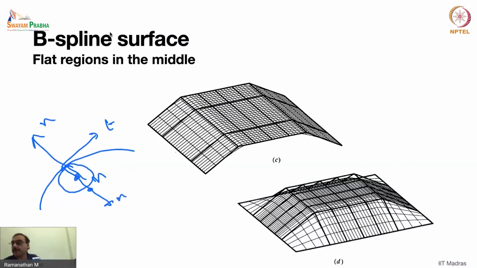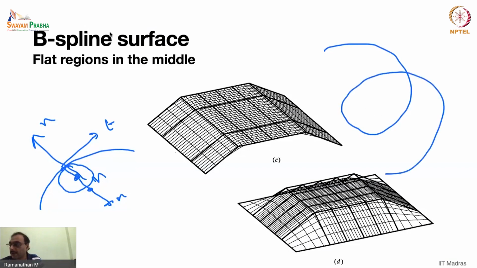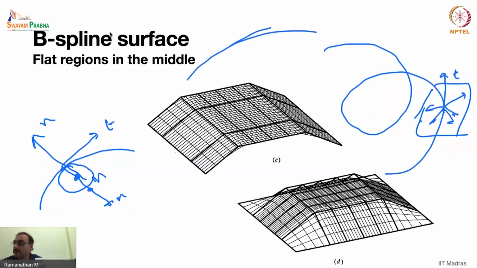Okay, if you have a space curve, it gets a little bit complicated, like a helix. Then you will have a tangent. Let's say this is the tangent. Then there will be a plane perpendicular to the tangent. Let's say this is the plane that is perpendicular to the tangent. So whatever lies on the plane is actually a potential normal. Okay, let me try to draw here. If I draw that curve, that is clear. That normal is clear.